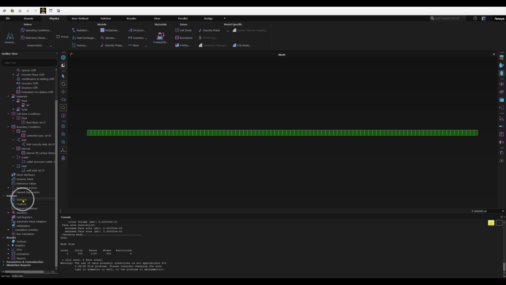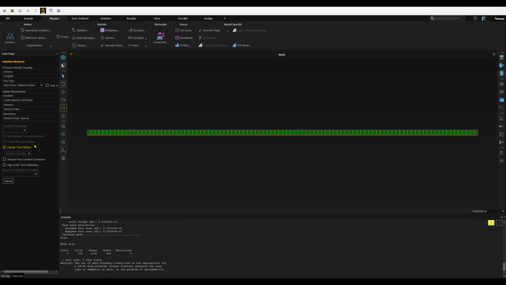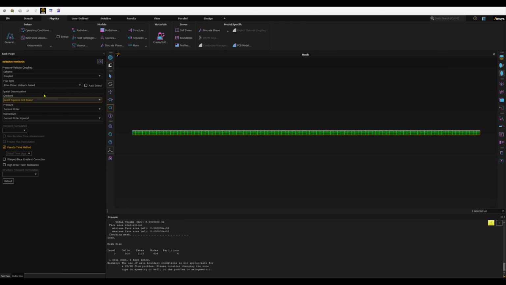Okay, so to start to solve the problem, we need to change or check some settings maybe. So in the method under the solution, I can double click here. I will keep all this default setting, just be sure that the momentum is selected. I mean, it's a second order upwind for the momentum.